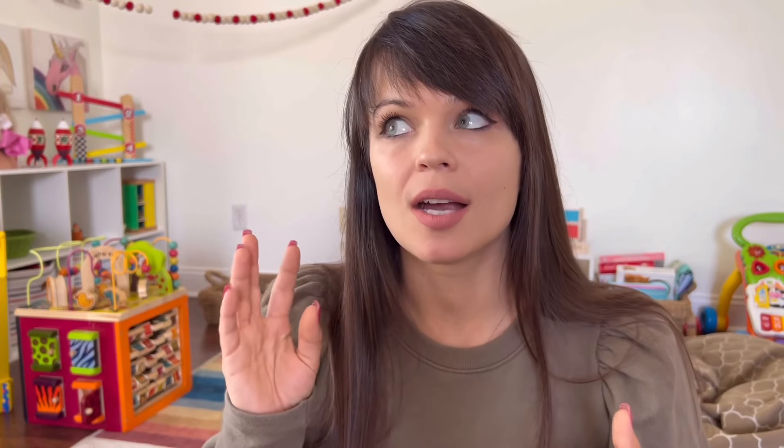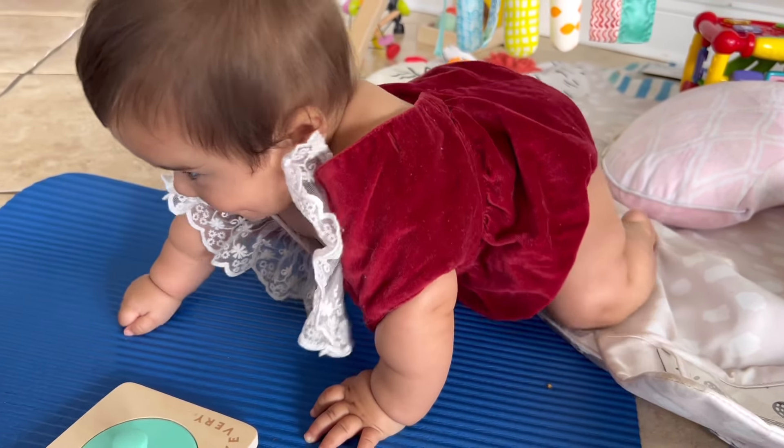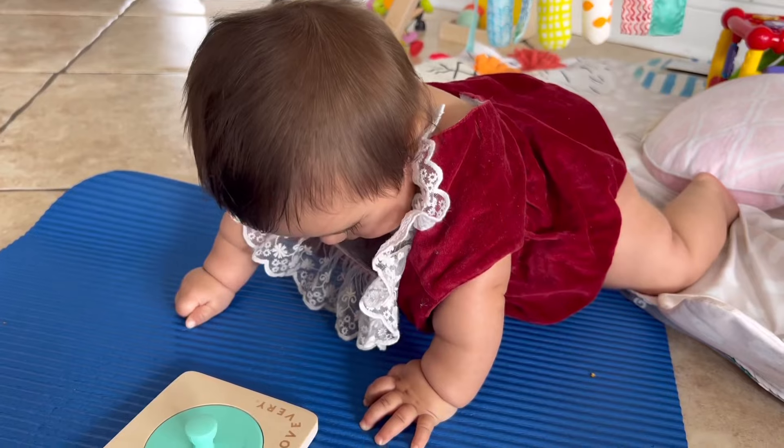When it comes to side sitting, that's something she started doing all on her own. I follow my child and never push anything until they're ready. She would sit on the side, reach for toys, and then start lunging for them. That's when I decided to push it a little further and see what she does. Now she's constantly practicing this rolling-over motion to get on her tummy from a seated position.